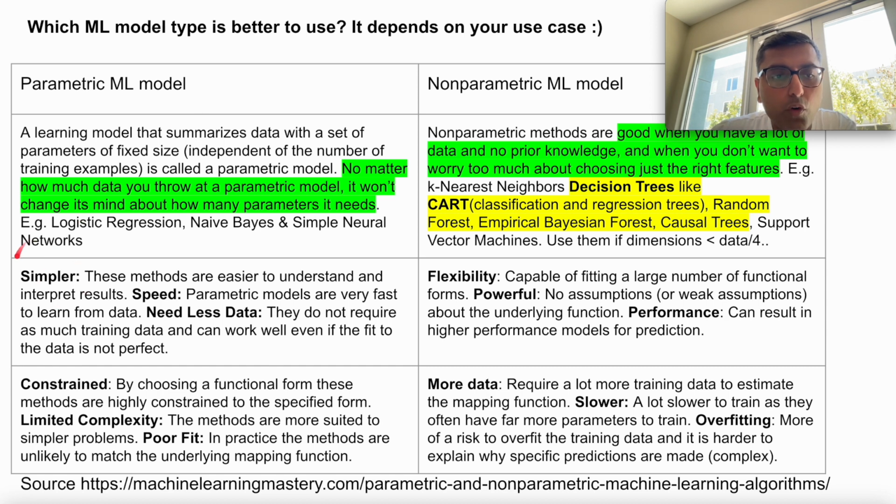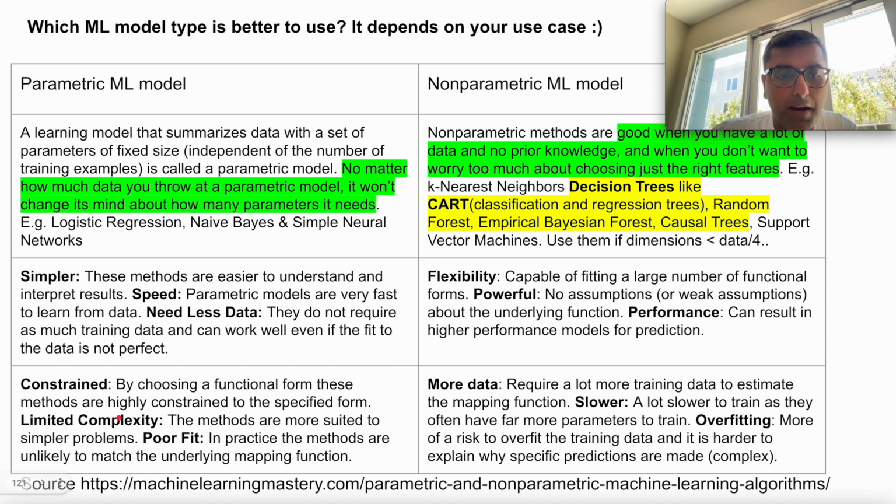What's the pro? The pro is that it's simple. It's very fast to build, simple in the sense that you can easily say, hey, these are the weights, these are the parameters, and it's super quick to build. It needs less data. But the issues are that it has constraints in that it only looks at certain parameters and is not open to adding new ones.